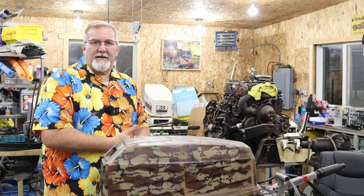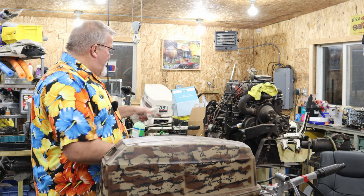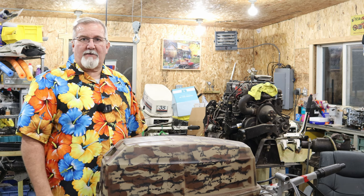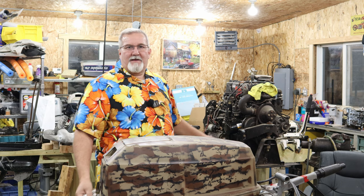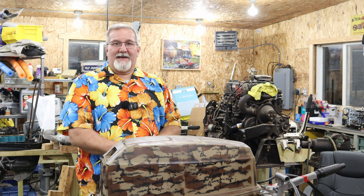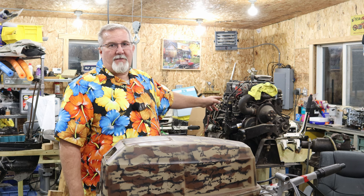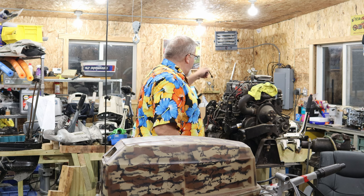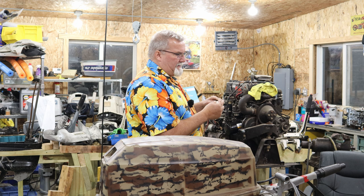Never heard it run. Just took it out of a boat a couple years ago and brought it in here. Stuck it on a stand and said, I need to get that one running. I did already drain the oil and put a new Wix filter on it. Was that a waste of money? Could have been. We'll see. All I know is I didn't want to not put the filter and the oil back in it and cause me a problem. Because if you step away from something too long, you just don't.